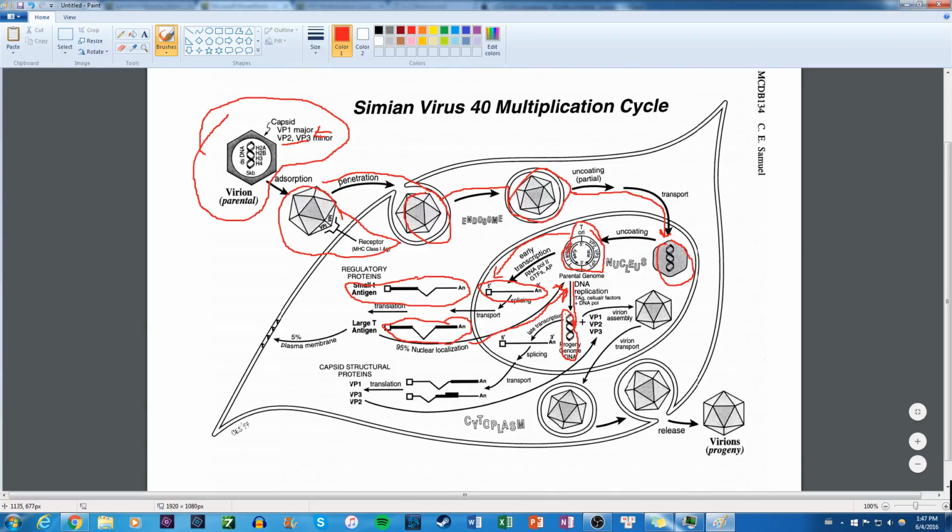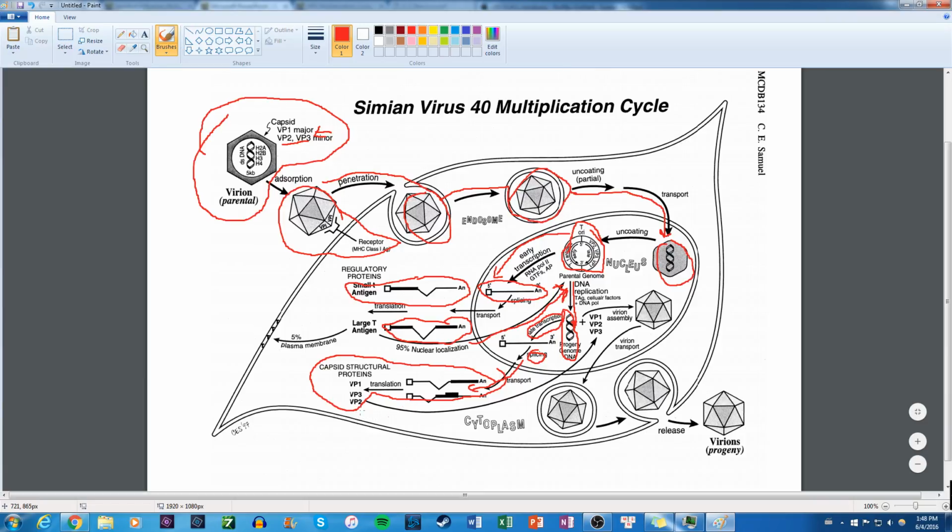Late transcription is an example of temporal regulation of gene expression, and basically you only transcribe and translate the late genes after genome replication is complete. So you can see here, now you make the transcripts of the late genes, and then you bring those mRNAs out. You have splicing, of course, because it came from DNA. It has to splice out the introns, and so forth. Then you have translation of your structural proteins.